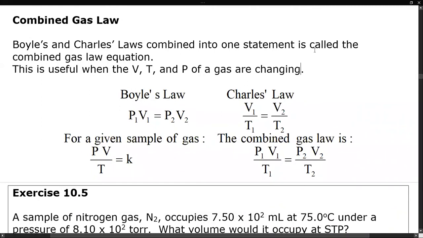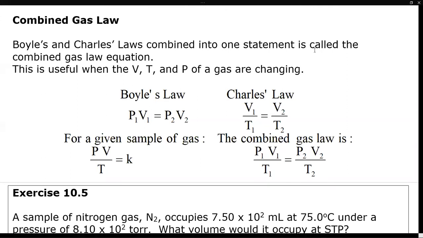Okay, let's talk about the combined gas law. This is a law for if you allow the pressure, the volume, and the temperature to all change at the same time. Because a lot of times that will happen. We can talk about situations where it kind of works, where it's just the pressure and the volume change, but the temperature stays the same, for example. But that's certainly not all the time. You could imagine a condition where they would all change.